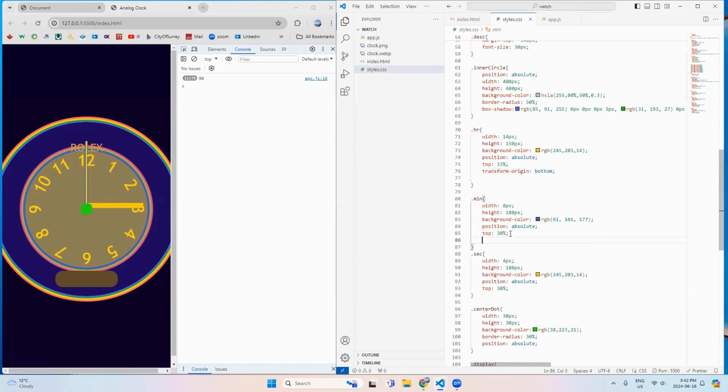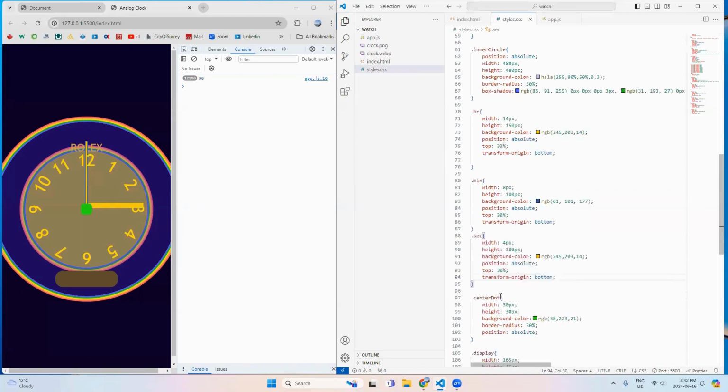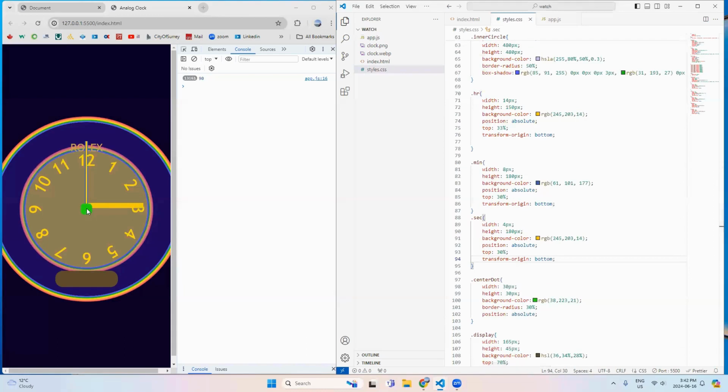Minute, second. Maybe we have to bring this a little bit off. Center dot. It will work later. Okay.